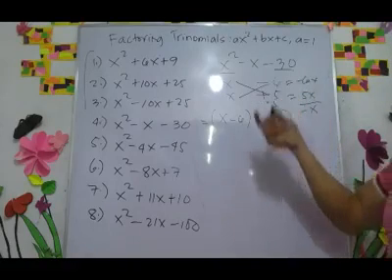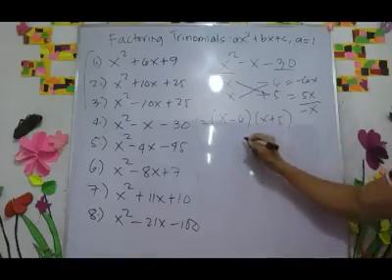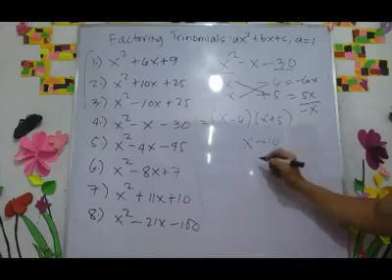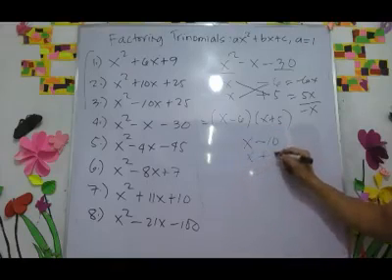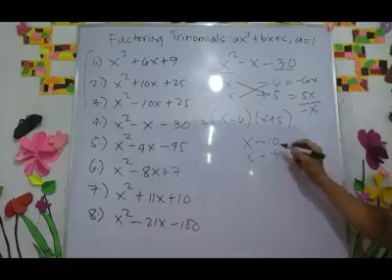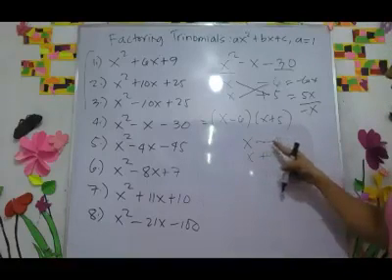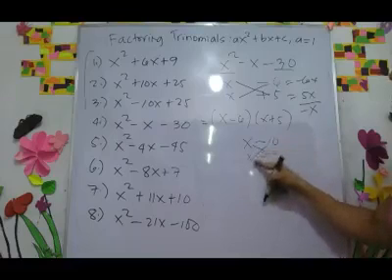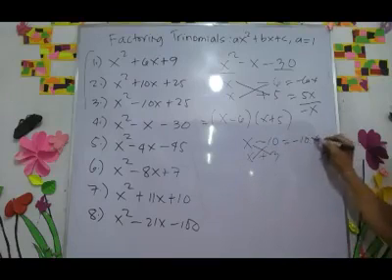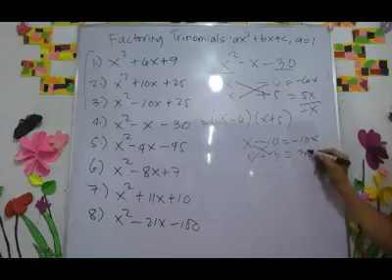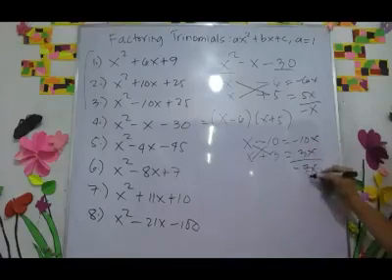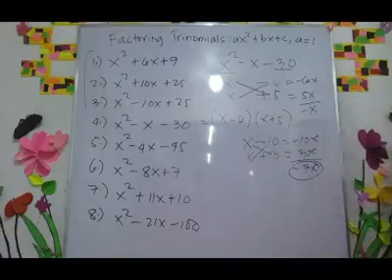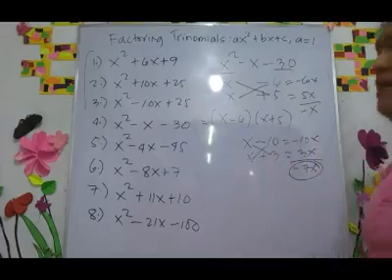Now, if you really want to try 10 and 3, so x minus 10 and x plus 3. Look at that. Since this one is also negative 10 times 3, that gives you also negative 30, right? So cross them. X and 10, that is negative 10x. And then 3 and x, that is 3x. Add them. So we have negative 7x, which is not equal to the middle term. So you have to do the trial and error method.